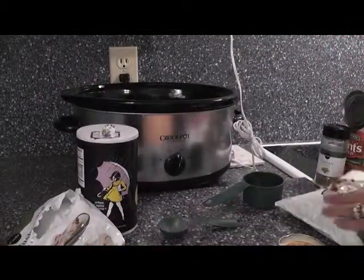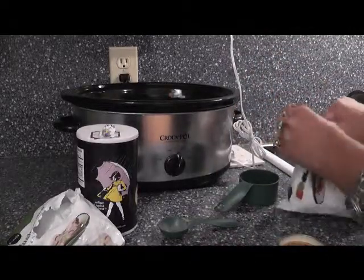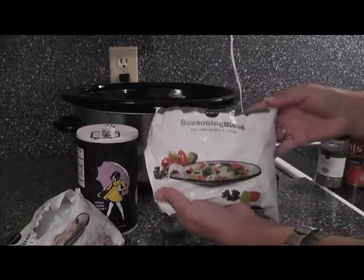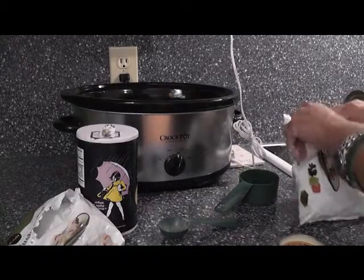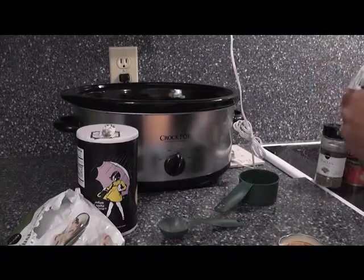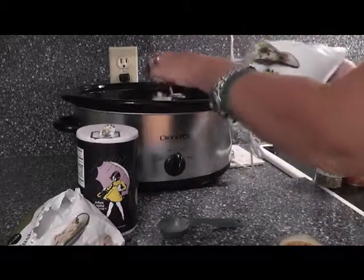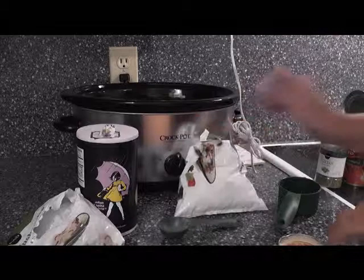Those are great staples to have around the house. Now we're going to do the same thing — a half a cup of the seasoning blend. It is your seasoning blend; it has peppers, onions, and celery already inside it. So you don't need to do anything. And again, you always have it and it never goes bad. I'm going to pour a half a cup of that right into our sauce.